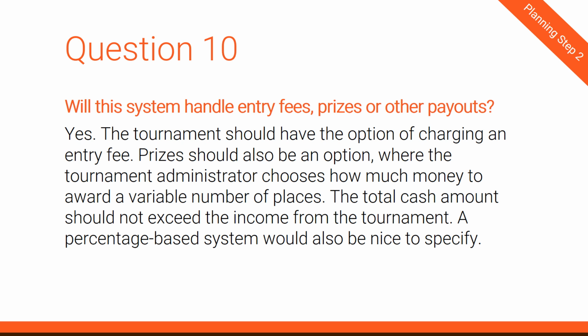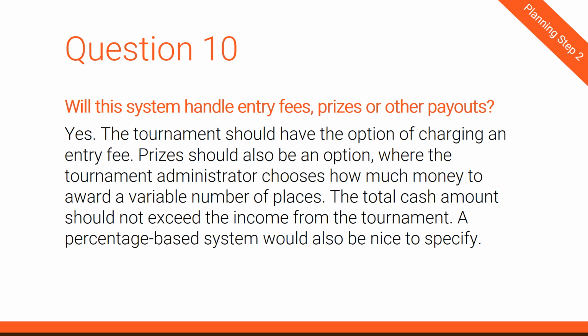Maybe a better way of saying this question would be, if this system handles entry fees, prizes, or other payouts, how will it handle it? What part of those will it handle? Some way to kind of draw out of the user more of an answer. Now, in this case, I've simulated the idea of, I went back as the developer to the stakeholder and said, okay, you say yes, what does that look like? So that would be the rest of the answer.